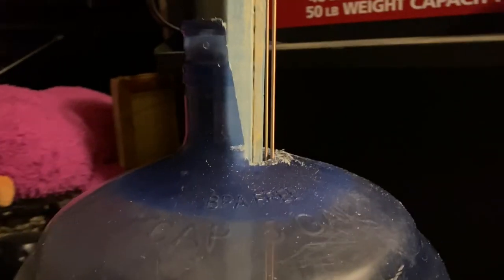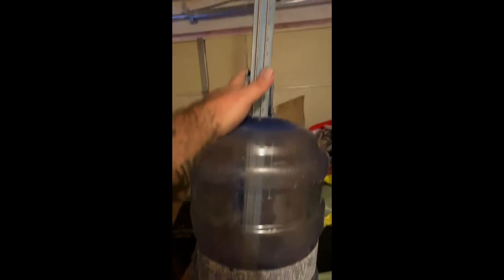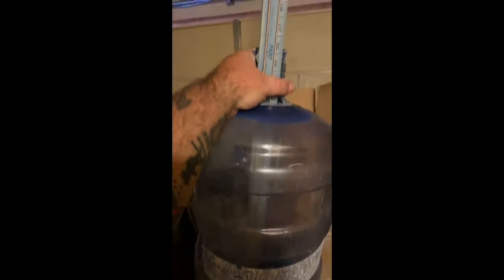I don't know. I'm trying to just finish the drill hole. So, I'm going to screw right here and screw right there. And then I think we're done. So, we'll see. I think it's done. My power drill died before I could get that screw all the way in. So that's just par for the course today.